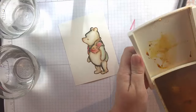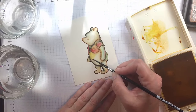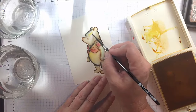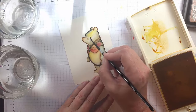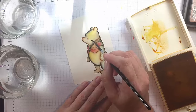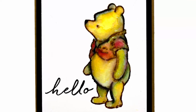Now for the Pooh Bear part, I'm just going to add a little tiny bit of Crushed Curry ink for that classic golden color of this beloved bear. I'm going to keep this pretty light as well, just because I want to honor the shading and everything that occurred with the first step. I just add water if I have a little bit too much or a hard edge — just go back with your paintbrush and a little bit of water. It's very forgiving. But that's what my little Pooh looks like when he's all finished. I just love him. I hope you do too. Thank you so much for watching.